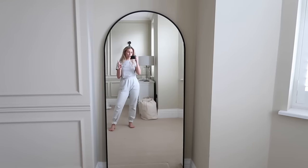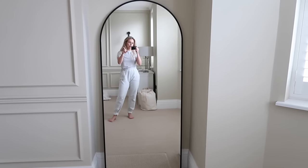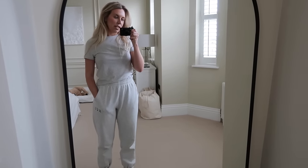But yeah, let me show you. It's from Next, by the way. It was the one downstairs, but we've switched out the mirror that was in the kitchen to a larger one from William Wood. So for now, this is perfect.